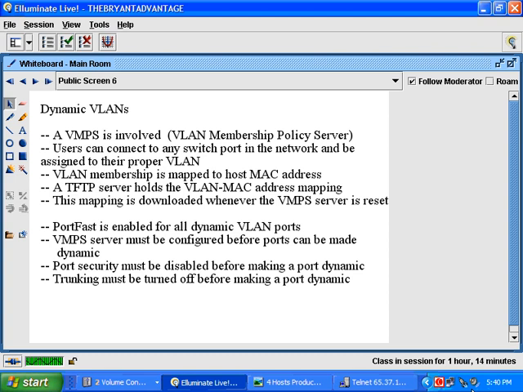Now, there may be some changes to that upcoming where the mapping is downloaded dynamically. I've heard of that. I haven't seen it yet. And for exam purposes, we need to know that that mapping is downloaded whenever that server is reset. One interesting fact here about dynamic VLANs is that PortFast is automatically enabled for any dynamic VLAN port.